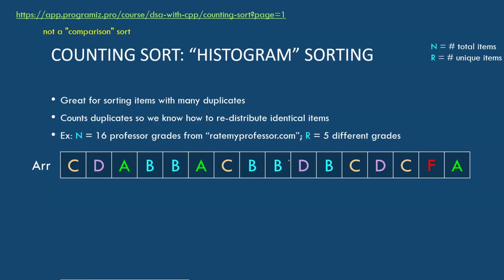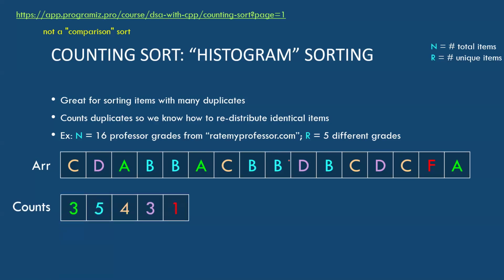So we have an array for our data, and then we have our counting array, which is going to hold how many of each letter. What is the frequency of the A's? You can see I have 3 A's there, 5 B's, 4 C's, 3 D's, and 1 F. So I need to build that frequency array by analyzing the data. And then we will use that frequency array to sort the data very quickly. Okay, so let's look at this algorithm in detail.